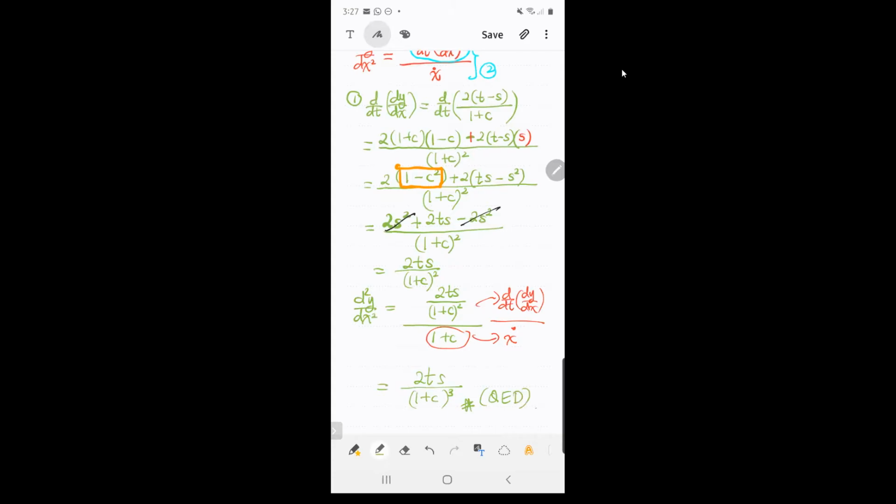Okay, so far I think this one is okay. Now we move on to the last part. Now the last part is show that dy dx increases with x over the given interval of t. Now for this question, actually it's quite easy, but a bit lengthy if you want to write down the solution, and you need to be very careful when you consider this one.